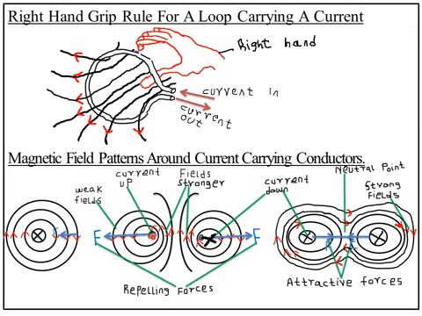Now for this case, if the current is moving upward or outside the paper, we have to align our thumb to point upwards. Remember, it is strictly the thumb of the right hand. If you try the thumb of the left hand, you will get opposite results. So you take the thumb of your right hand, position it upward, then observe the direction of curling of your fingers.